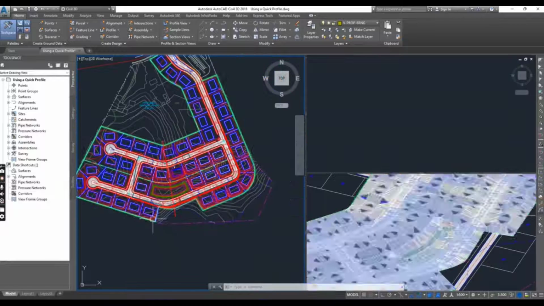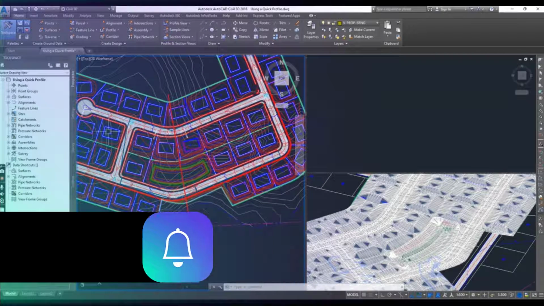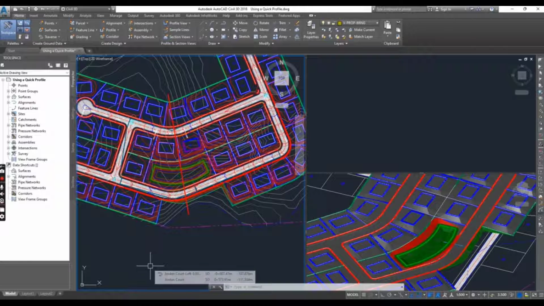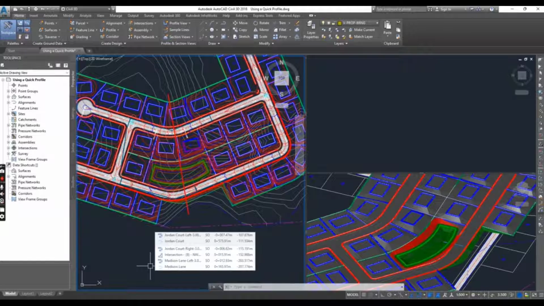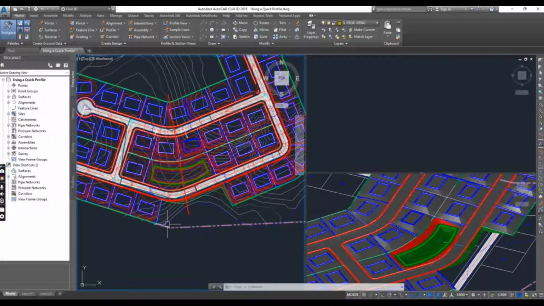Let's go to the Civil 3D interface. You can download this drawing from the description link using a quick profile view. In this exercise, we will use quick profiles to study the interaction between existing ground and proposed ground, which we already created in the previous exercise.